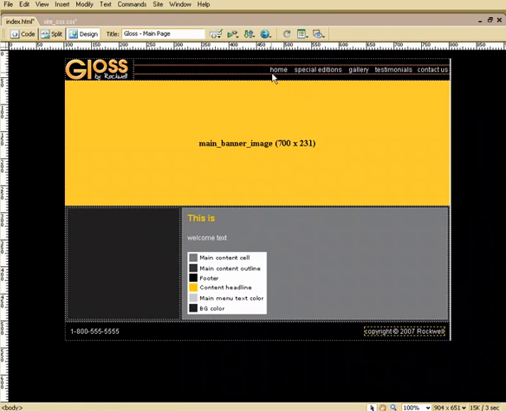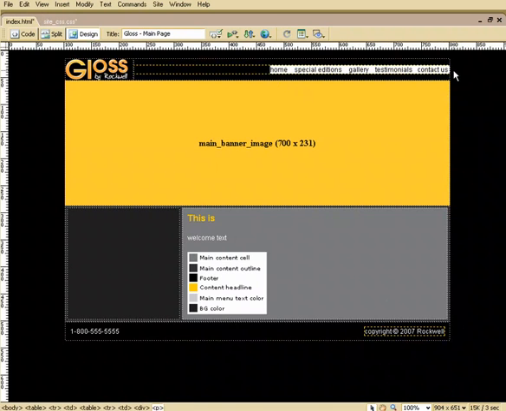All right, now let's tweak this text right up here, our menu text. This is a chance for us to really hone down exactly the way we want our menu to look before we take it and duplicate this over tons and tons of pages. We want to really give it a chance to get it exactly the way we want it.